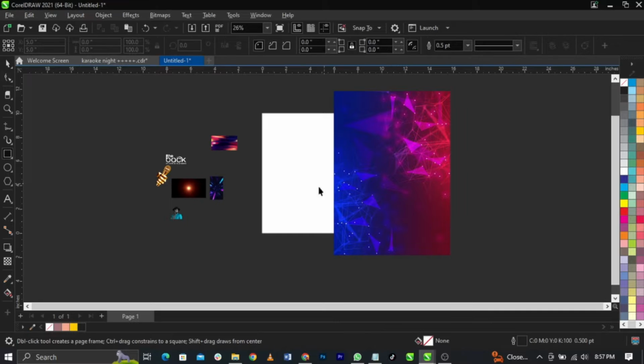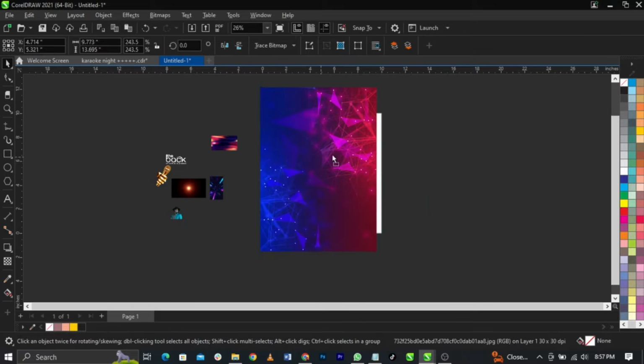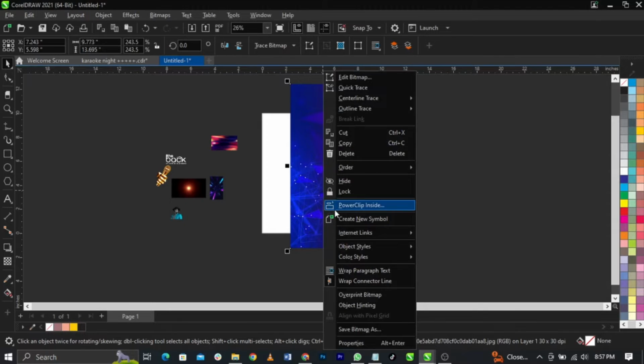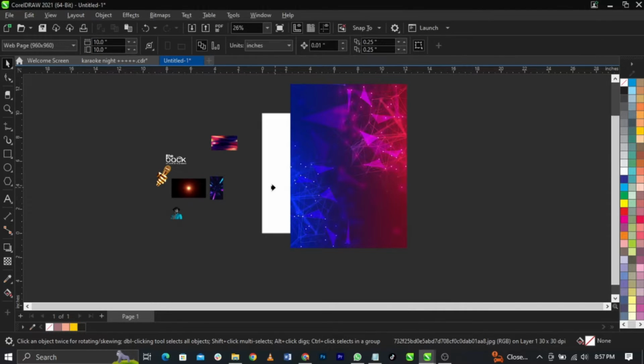because if you look here, we cannot place this here and just be designing. It has to fit into this frame, just the way I told you guys earlier. Then right click and select power clip. Then this arrow is gonna come up. The reason for this arrow is asking you, where do you want to put me? You understand? It's like entering a bus, or you get to a bus terminal and they give you a ticket. They will tell you, this is where your seat is. Do you understand?